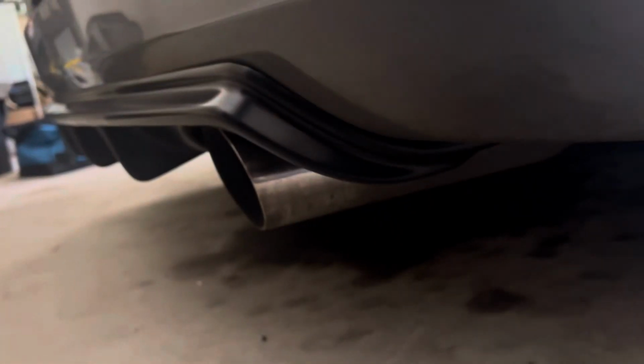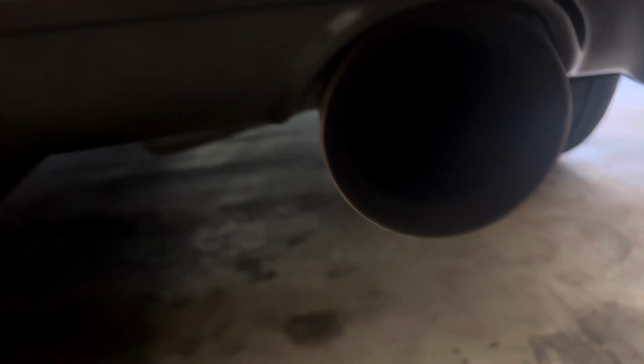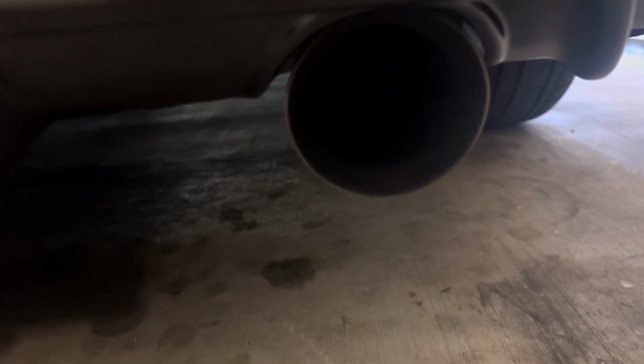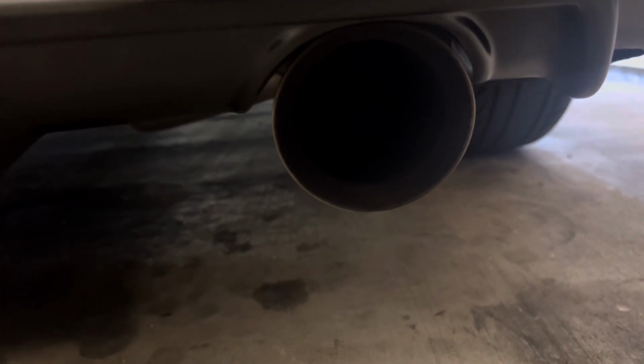But just look at the fitment on it, man. Look how perfect it is. You don't have to fit anything for it to work. You know what I mean? Now, it doesn't allow you to use quite as big of tips, I don't believe. Let's see. So you got a little space on this side, a little space on that side. To be honest, we probably can get a 4.5. This is a 3.5, the pipe I have on here right now. We probably can get a 4.5 in there for sure. I'm not 100% sure on a 5-inch.